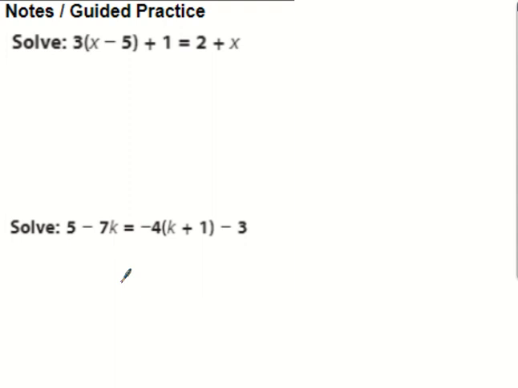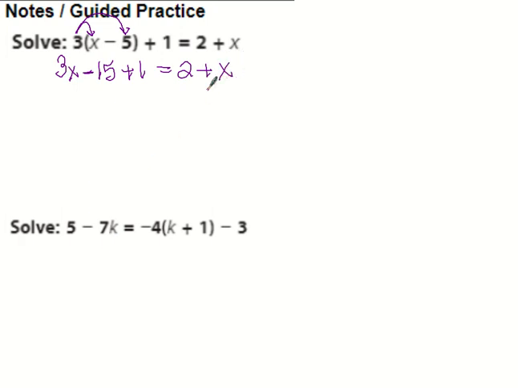All right, so here we have our first problem. We have 3 times (x minus 5) plus 1 equals 2 plus x. So this is where we're going to apply that distributive property. I'm going to take 3, multiply it with x, and then multiply it with this 5, but I'm not going to lose this minus sign. So 3 times x is 3x. We're going to go minus, see, minus 3 times 5 is 15. And then we just put the plus 1 right back because we didn't do anything with it. It's not in the parentheses. Do not multiply it. Equals 2 plus x.